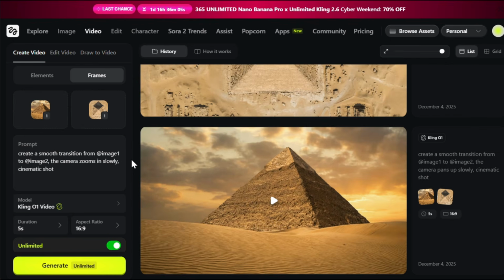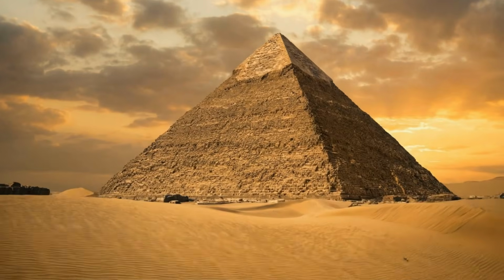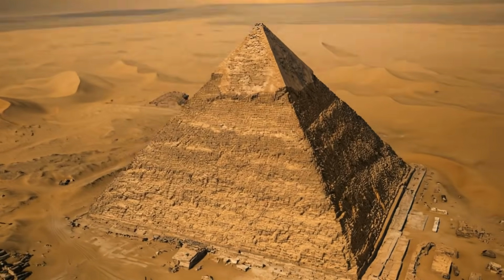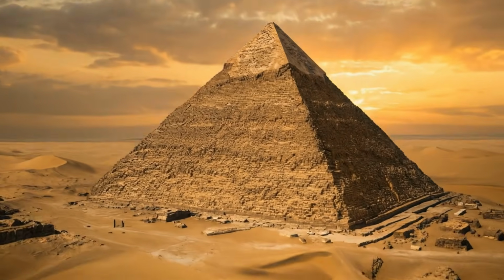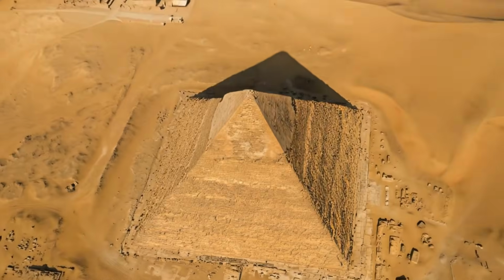Here's what I did for the second scene. As you can see, I kept everything pretty much the same. I added the images, then in the prompt, I mentioned the direction and camera motion, and that's pretty much it. Here's what it generated. As you can see, the transition is so good, and these kinds of visuals keep viewers hooked, which results in higher retention time, and that's always a good thing.